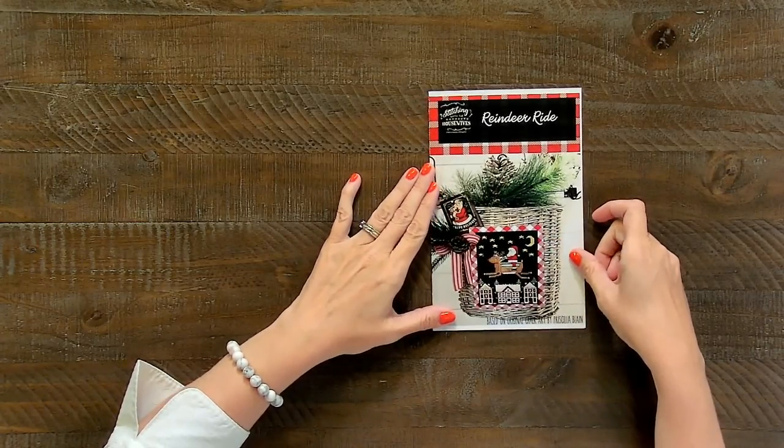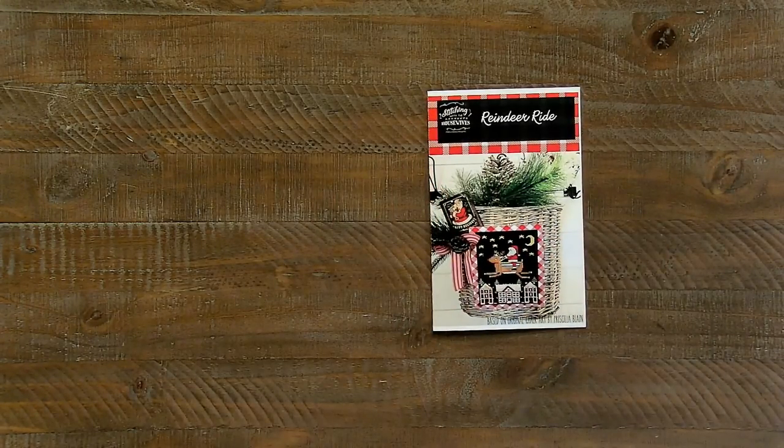We always have one. Okay, this is new. This came out last week and I wasn't able to show you. So this is Reindeer Ride. So cute. I somehow missed this. I didn't even know we had it on our site, and I saw it yesterday on social media, and I was like, where did that come from? So I somehow missed this one.